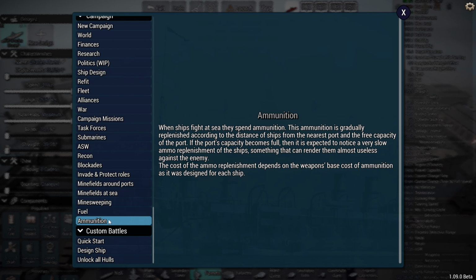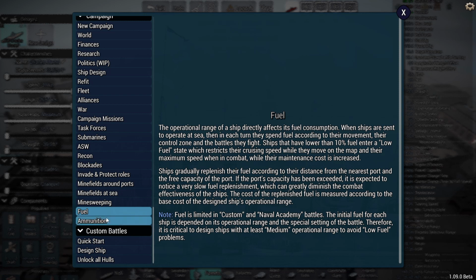It's very strange. They're doing fuel and ammunition. Basically, I'll just go through what they're doing, and then I'll say why I don't agree with the decision. So fuel, the longer you're at sea, I don't know if you just stay still at sea, if you use fuel, I'm not sure. But the longer you move at sea, the more fuel you use. When you get below 10% fuel, 1, you move slower on the strategic map, and 2, your maximum speed is reduced, and it also increases the maintenance.